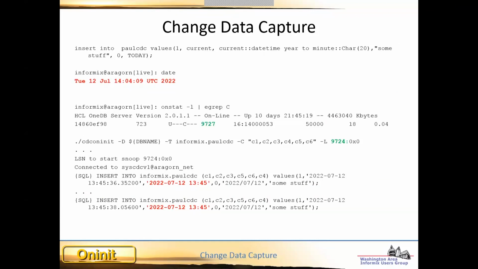You can see the current logical log position, 9727, and I've said I want to use change data capture starting at log 9724 to see what's happened on this table. You can see the date of the machine and the date of the records changed. I have gone back in time and looked at things historically. As I said, I don't know if the manual's wrong or we've increased the functionality at some point, but you can definitely go back in time.